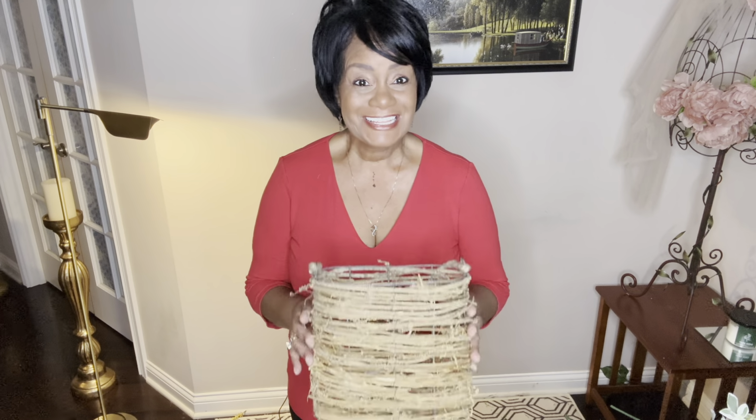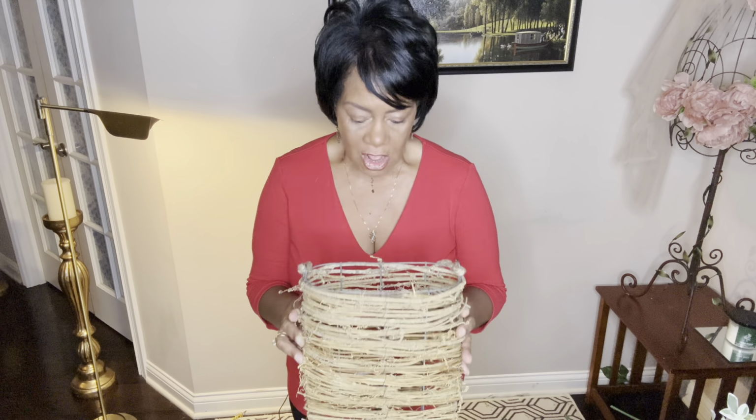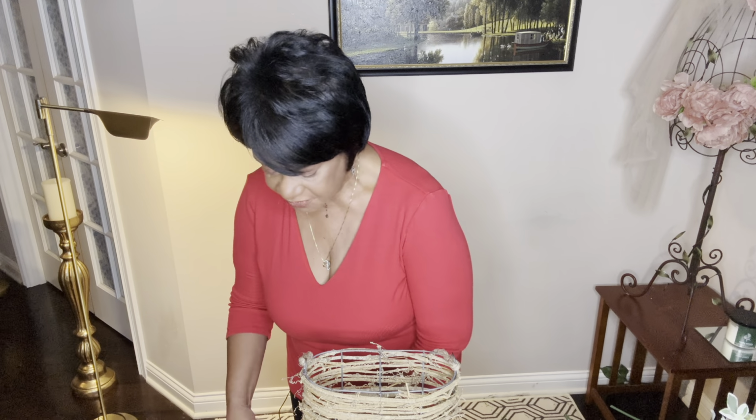I want to show you how to make a very cute little basket like this and fill it with a bunch of florals. All of the florals that I'm using for this are going to be faux or artificial. I'm going to go ahead and get started. In preparation, I've got my glue pot heating up, and of course I'm going to add my finger protectors.